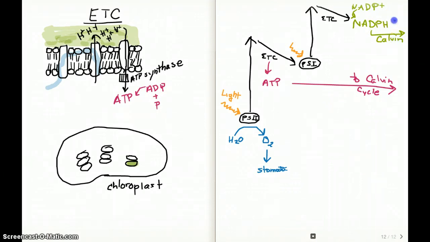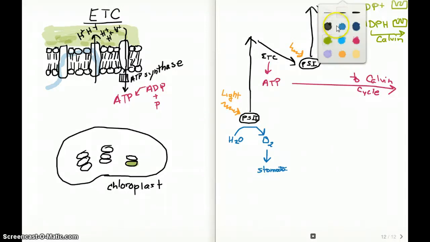So if we're drawing our pictures like we did in class the other day, what we see happening is, in this case, the electrons are full. And if we remember, this electron carrier up here is empty. So NADP plus is empty. NADPH has the electrons. Both of these are then going to go to the Calvin cycle. The second part of this, and this is called non-cyclic photophosphorylation.